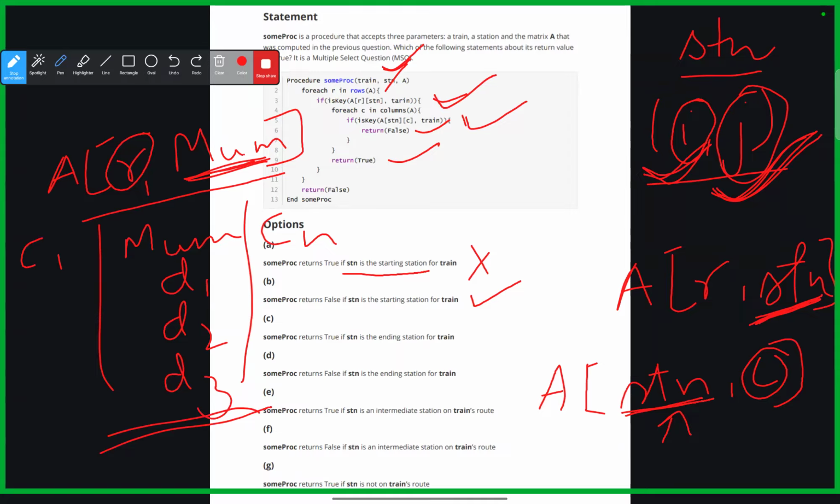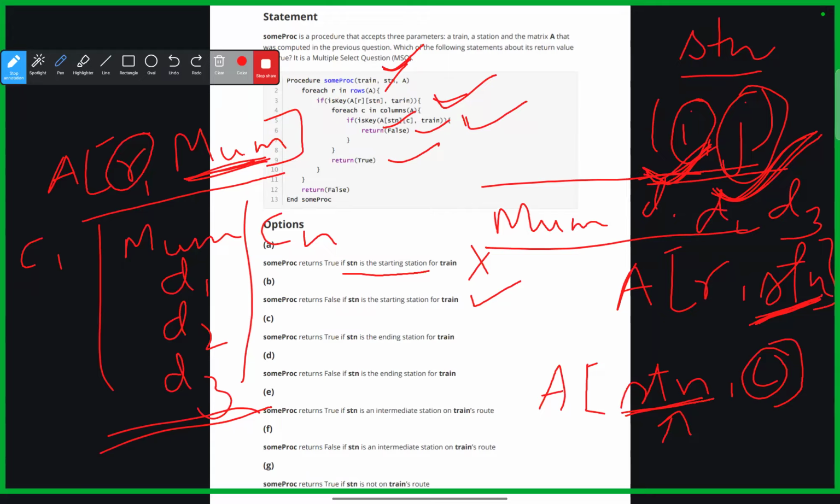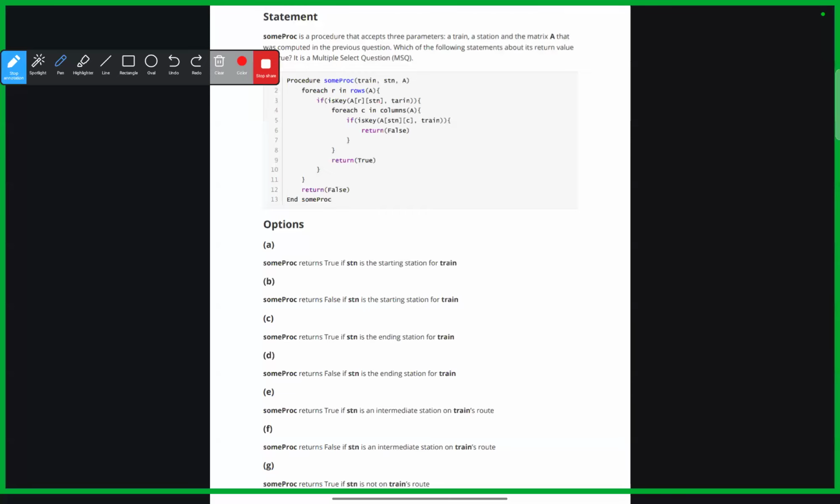Same thing when we do in line number 5. Since we are fixing our ith index, we are fixing our row. So STN or Mumbai, you can say if you want. So Mumbai is this, and we have some distances D1, D2, and D3. Now we are iterating over our columns, right? Because the column is not fixed. This you have to remember, and if you solve a good number of problems like these, then you should be able to figure this out.